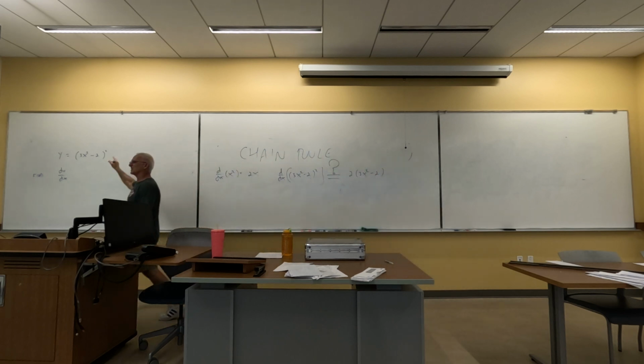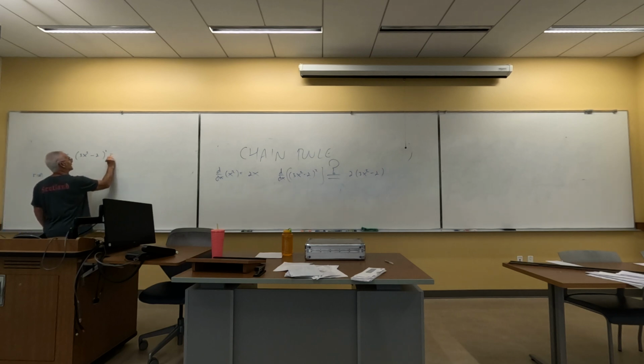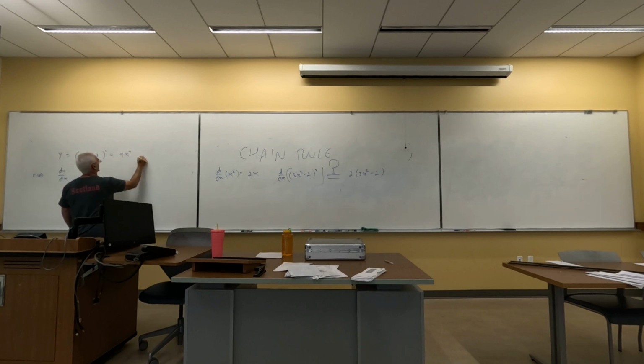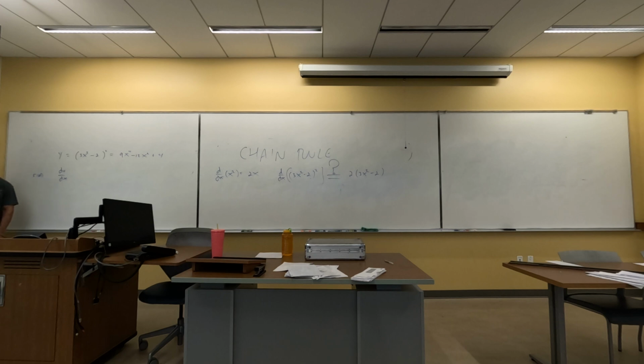Well, I only asked you to do it to the second power, so let's square it out first. You remember how we did product rule last day? I asked you if the product of the derivatives was the answer. We realized it wasn't the answer. I gave you something small so we could see that wouldn't work. So we had to establish something. If I square this, what will I get? Think binomial squared. So first term squared, last term squared, and then 2 times first times last. That's the lazy way of doing it, right? I'm going to get this term here. So what is the derivative of that? 36x to the cube minus 24x.